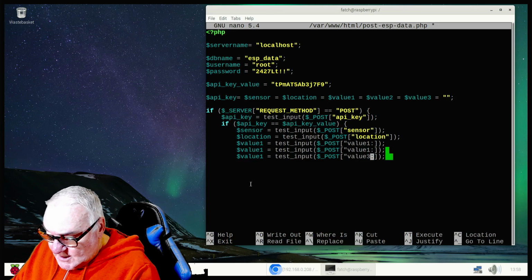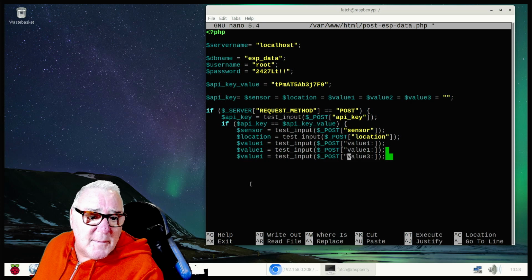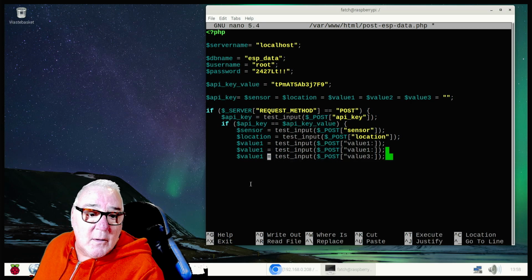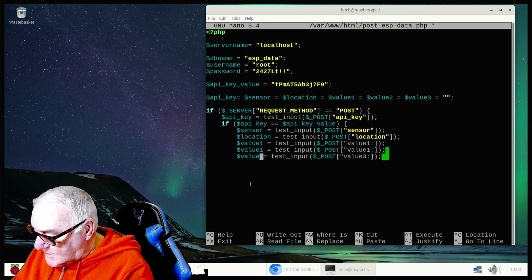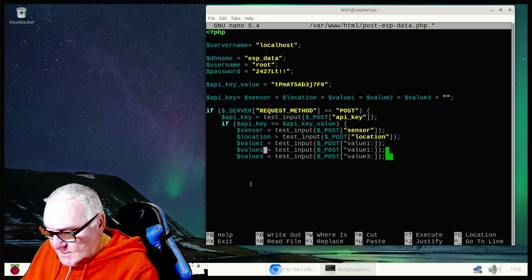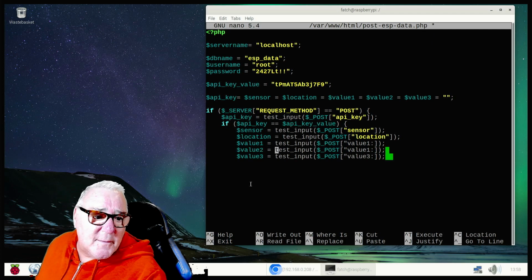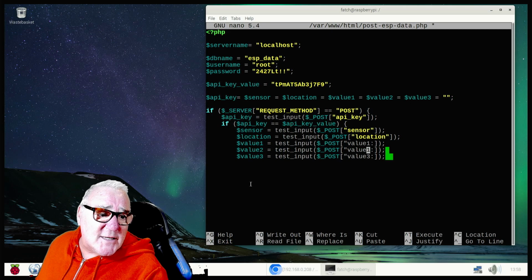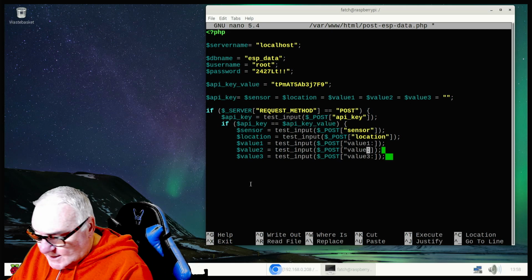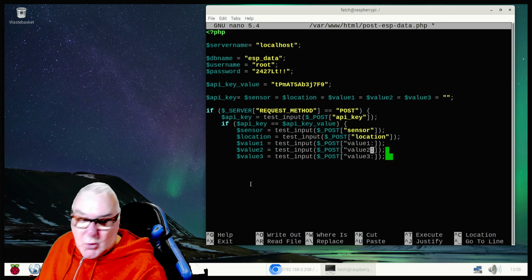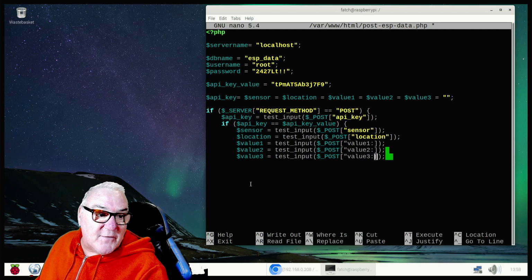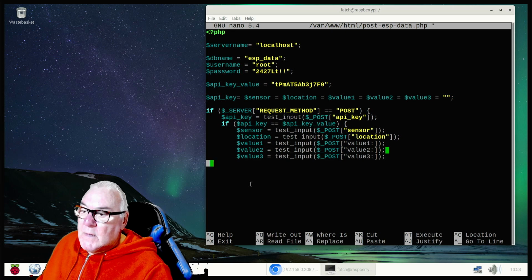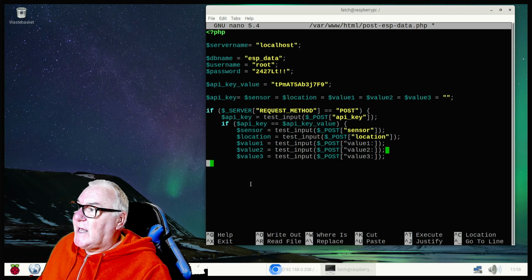Change that to 3. Change that to 3. Come up 1. Change that to 2. Go right the way across. It's going to save us a little bit of time. Take that one across and change that to 2. Right, so that's our 3 values. Enter.